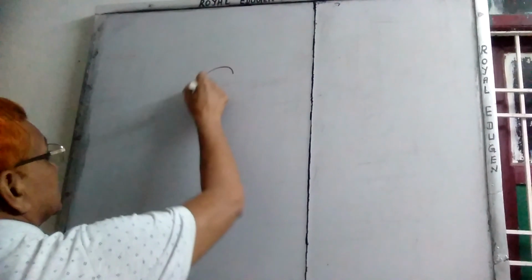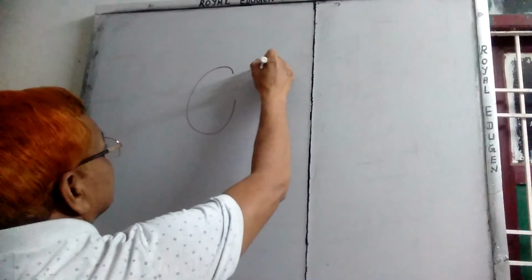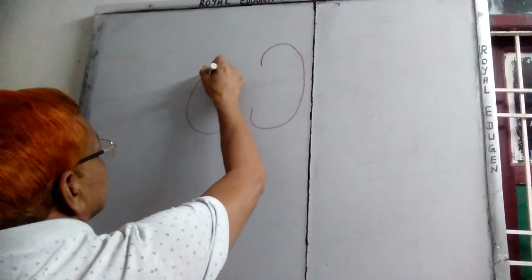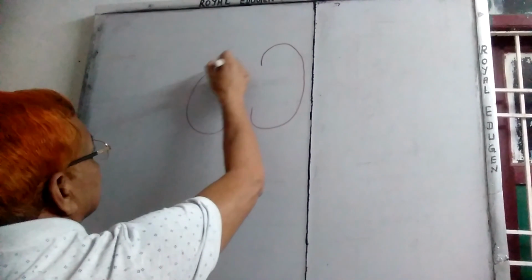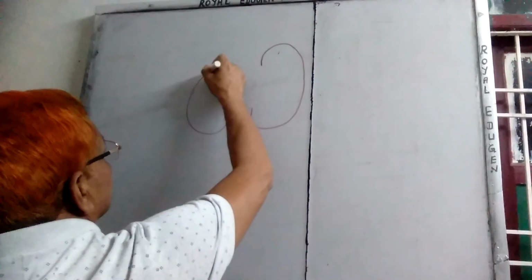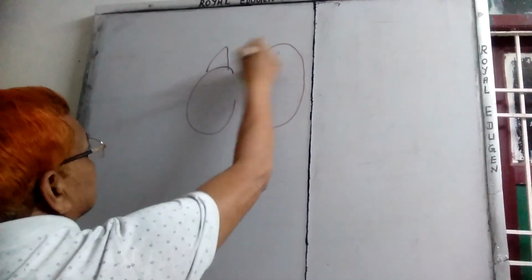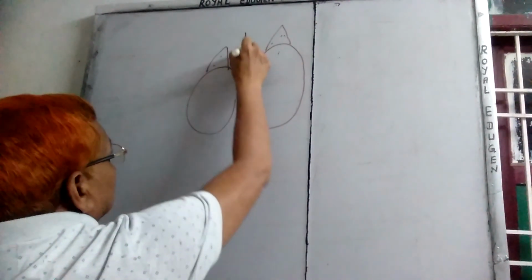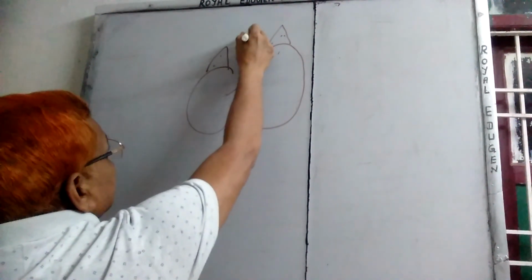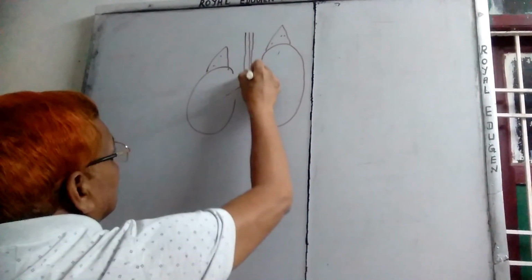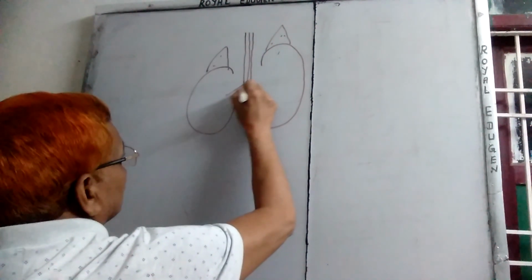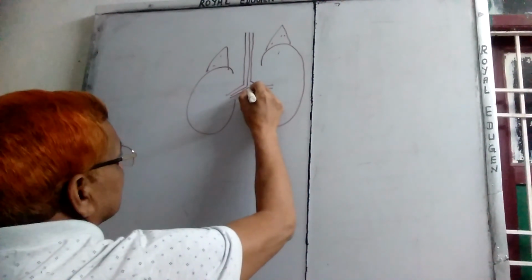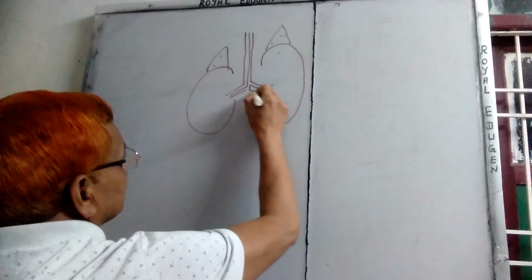How can you make the diagram of the kidney? Very simply, the left kidney is made slightly upper than the right one, and there is a cap-like structure, the adrenal gland, which you can draw, and two blood vessels entering. One is the artery, another is a vein. Both enter each kidney. You can draw this diagram like this. Very simply you can draw it.